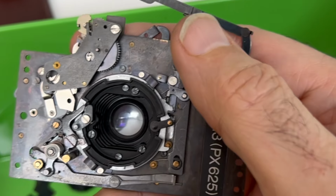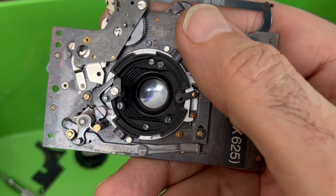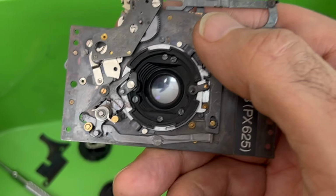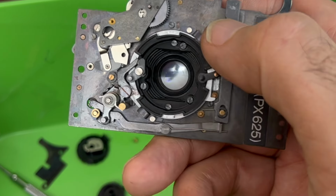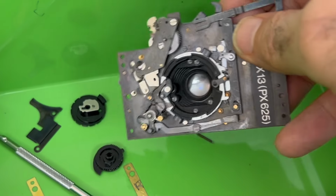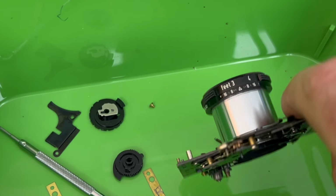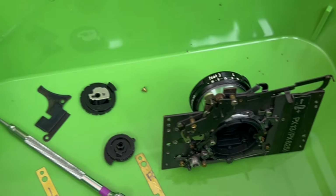Indeed, I don't know that I'm going to get this thing working ever again. I have to accept that there's a pretty good chance this camera's never going to take another photo in its life. With that said, it came dangerously close to that point a few minutes ago.